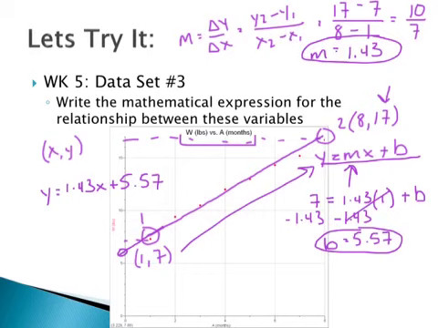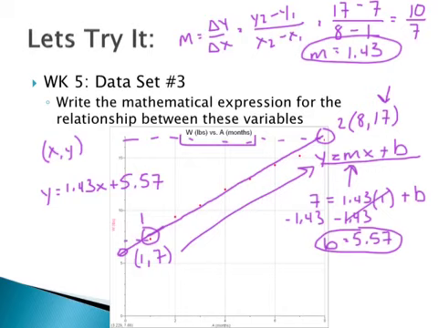Okay, now the next step was to rewrite. Instead of writing my variables y and x, I want this equation to actually represent what is shown on the graph. So I want to draw physical meaning from this graph. So I'm going to replace y and x with my actual variables. Remember, y represents your dependent variable shown on the y-axis.